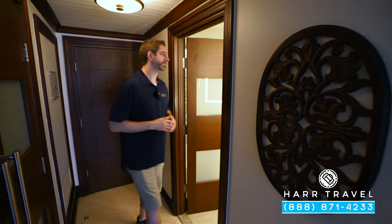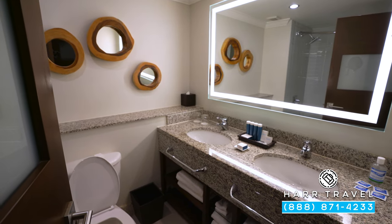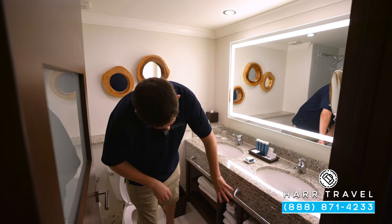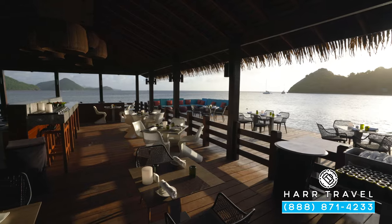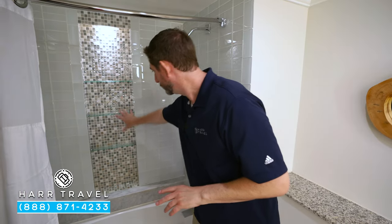Just inside the door to the left, you're going to find the bathroom. You'll have a large double vanity, an extra large backlit mirror, a magnifying mirror, and a plug for a shaver. Underneath, you'll find extra towels and a scale. Right here you'll see the full-size bath amenities from the Red Lane Spa. On the other side, you'll find a tub and shower combo with a great little nook for amenities. Keep in mind that some rooms have showers and some have the bath combo — make sure you ask at check-in and they'll do their best to accommodate.